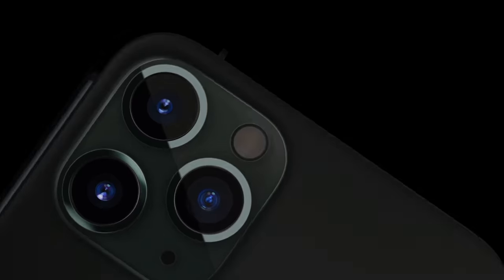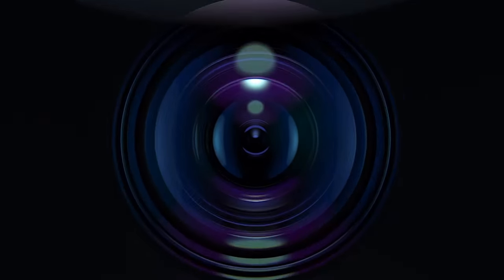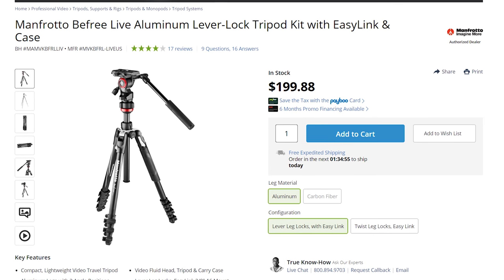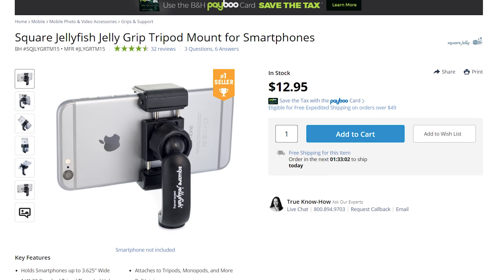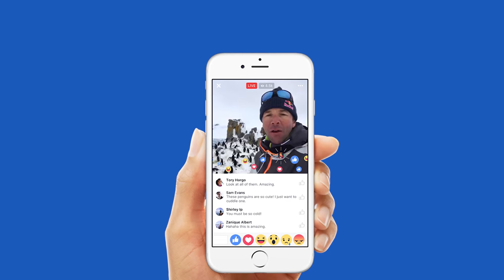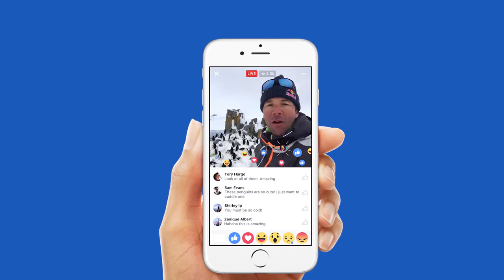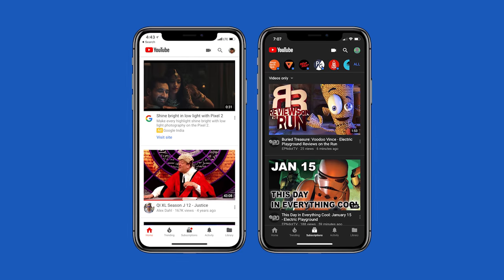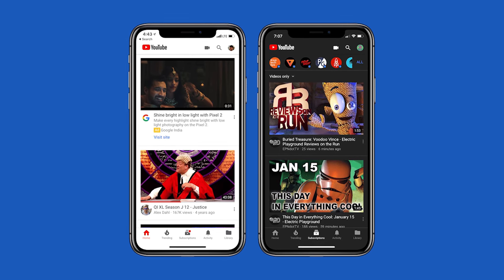The quickest and easiest way to live stream a wedding ceremony is to use a cell phone. Grab your smartphone, a tripod, and a phone mount, set it up near the front of your ceremony site, open up the Facebook or YouTube app, and as long as you have a fast enough cellular data connection or Wi-Fi, you're good to go. You can even choose to have Facebook only go live to a set audience, like the couple's family, or make your live stream unlisted on YouTube and have the couple share the link with friends and family that can't attend.